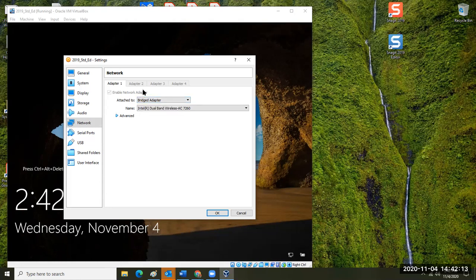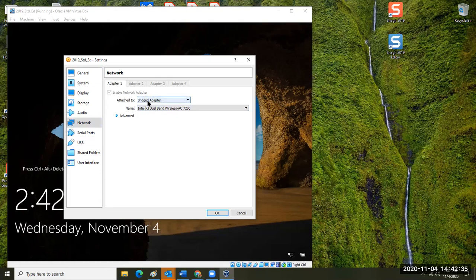Yes, wireless. Now, if you start your VM and it's in bridged adapter mode, other people using the wireless in your house can see your virtual machine on the network because your VM network is bridged into your wireless network. That's what bridged means.